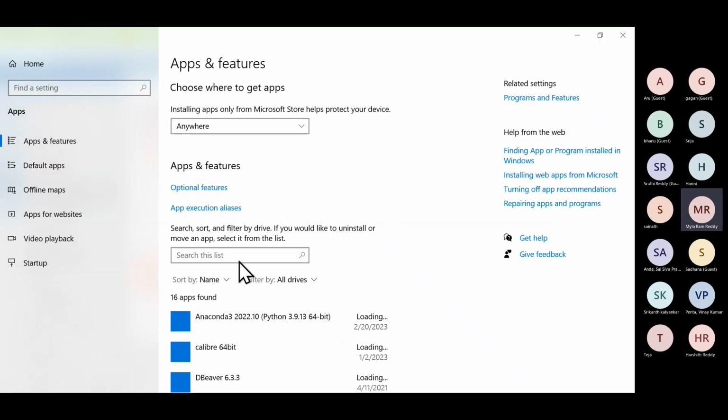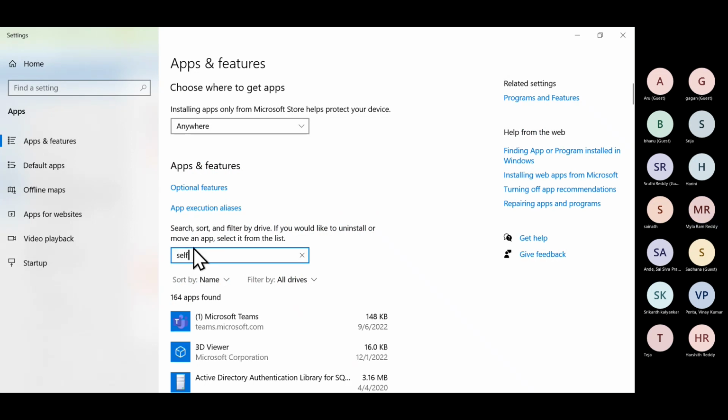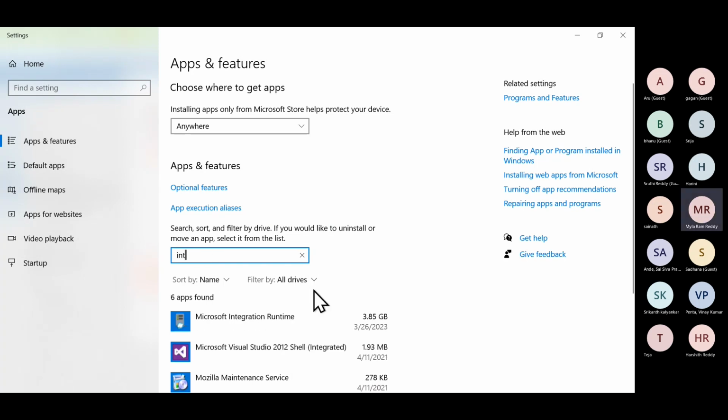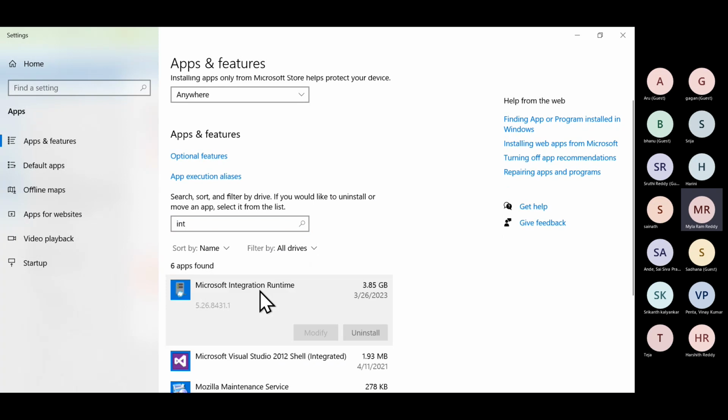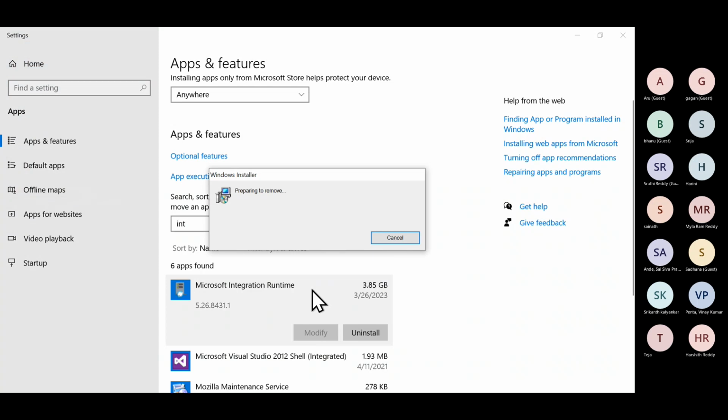In add or remove programs, you see the self-hosted Microsoft Integration Runtime here. There you can uninstall it. So we are doing the uninstall. Preparing to remove. You can see the size and all, it is 3.85 GB. It may take some time.